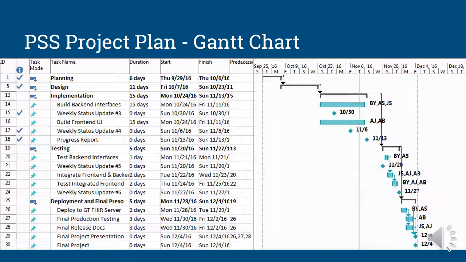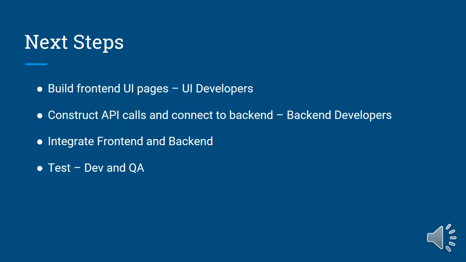Our next step will be to finish building out the front end, as well as finish the rest of the back end calls to complete the project. And then, of course, integrate the front end and back end together, which we also are working on. Finally, we need to test our application and make sure everything's working.